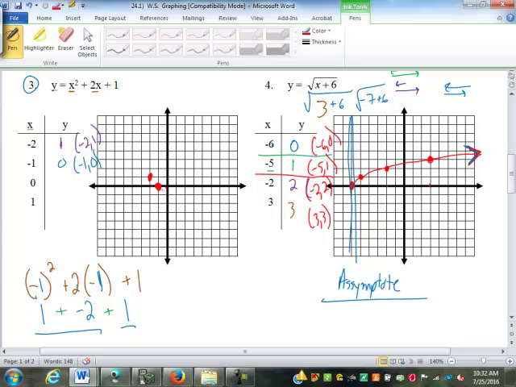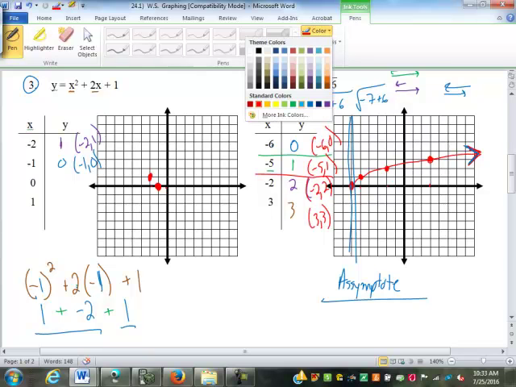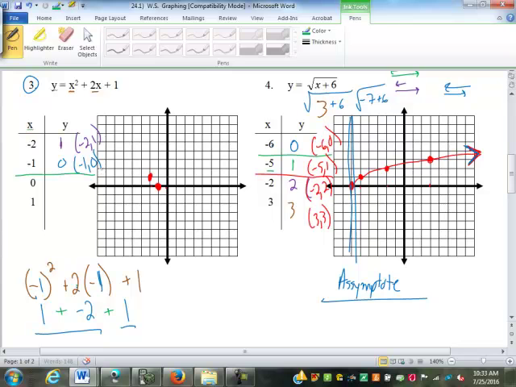How many of you got that first point right? The negatives get you? Remember, you got to put parentheses around the negatives, especially when you square it, but it's easiest if you do it almost every time, pretty much. So now if it's 0, if I put in 0 here, what's 0 squared? 0. What's 2 times 0? 0. 0 plus 0 plus 1 is 1. So that's 0, 1 is that point. So 0, 1 is right there.